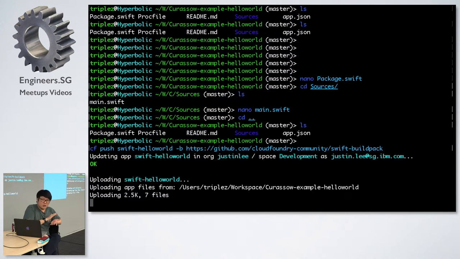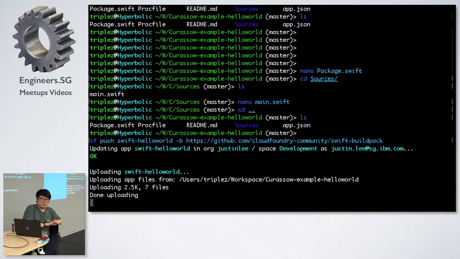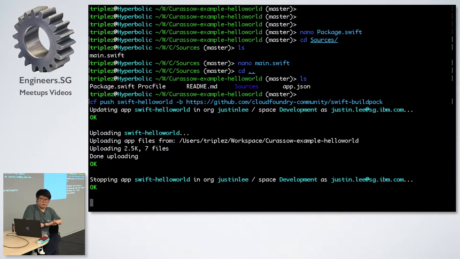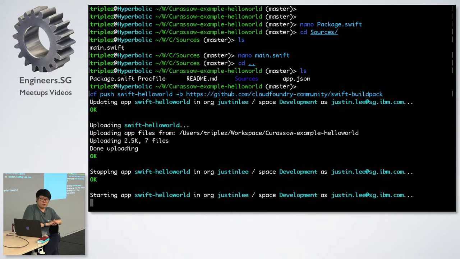There are actually a lot of very interesting GitHub projects that are building on top of the Swift server-side, which you can start playing around with and hosting on Bluemix. So these are the few things that I have to show very quickly, 5 to 10 minutes. And if you have any questions, let me know.